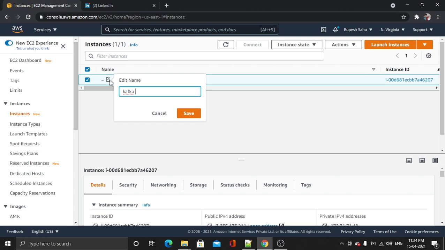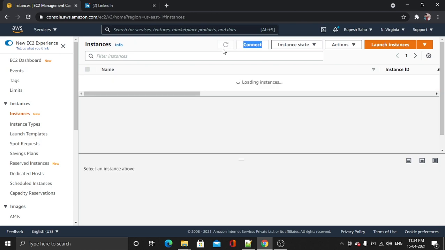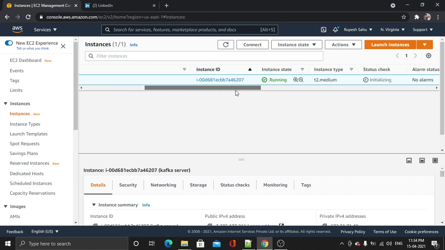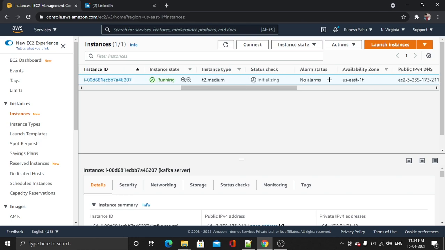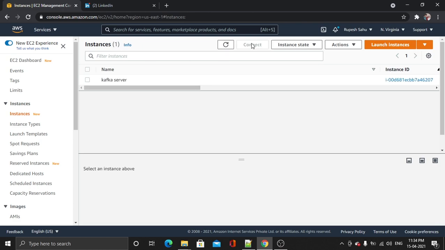Now it's running. Since it's initializing, when it is done, it will show us a tick mark and 2 health checks.